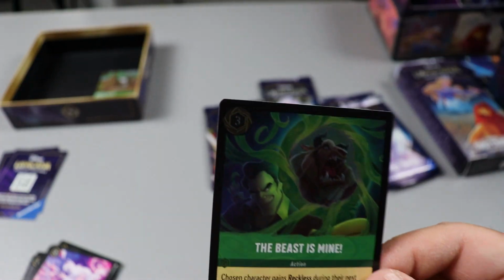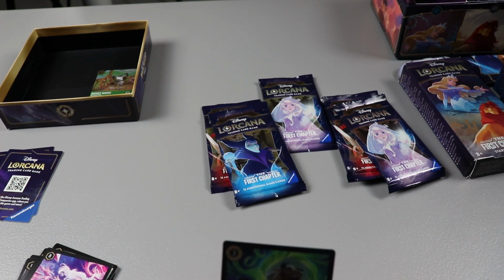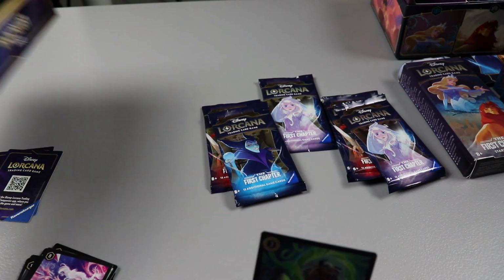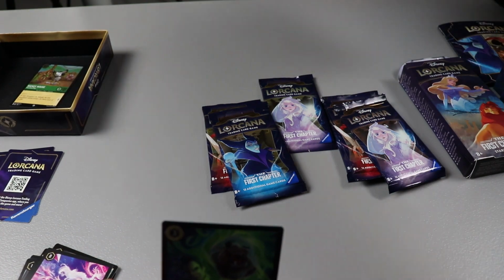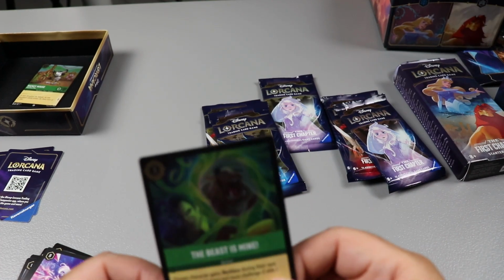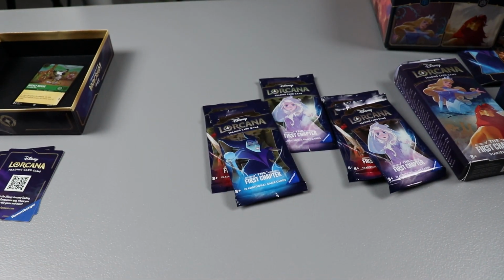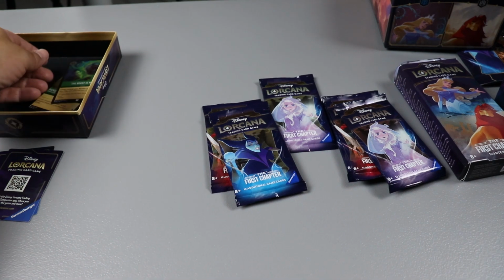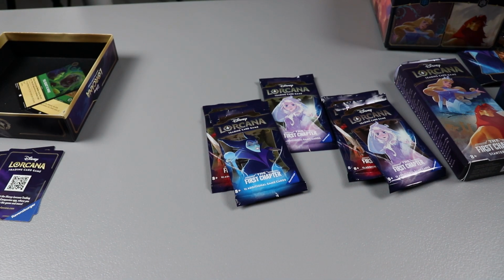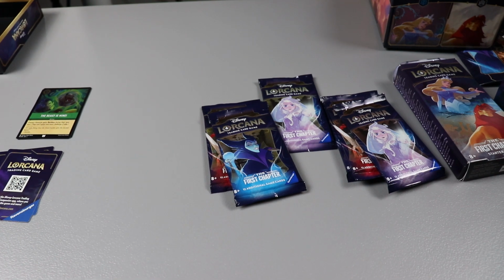So I'm not sure there's a foil one. I'm not sure if the big box brings foils. Does it? I think it does. Where did I read that at? Oh, wait. No, not this. What was that? I don't know what I did with that. Anyways. So, yeah. The Beast is Mine. Nice. This is a foil card, though. So I'm going to keep them over here. Probably a bad idea. Hold up. Oh, let's take that. Alright.